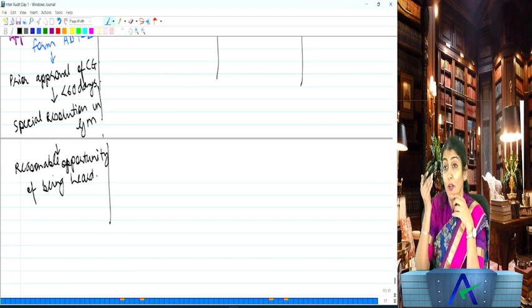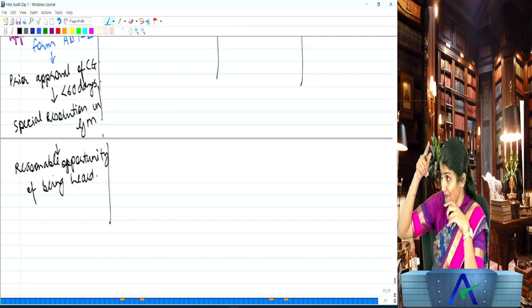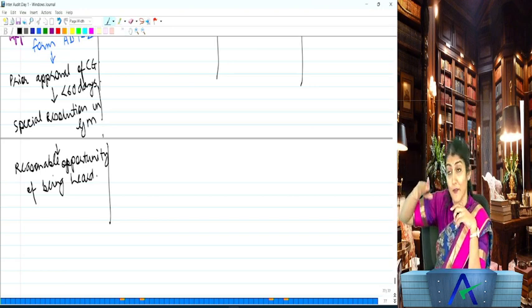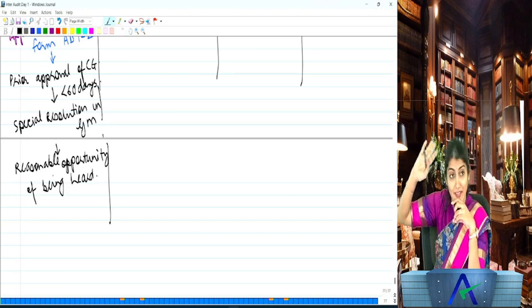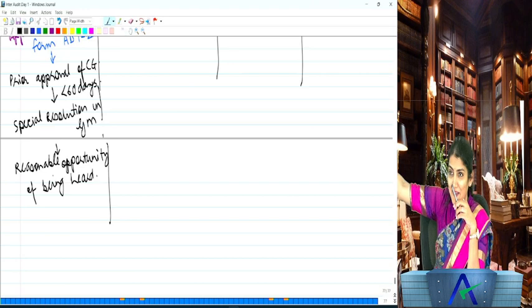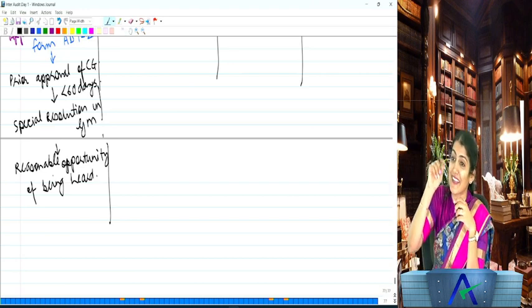You understand that? So you say, ma'am, next 1 hour, nothing happens in the next 1 hour. 30 days. Board resolution, then 30 days. Application to CG, then approval of CG, then within 60 days, special resolution to be passed in the general meeting. So 90 days over here only. So 3 months. So nothing happens like today I study audit and then finish 100 out of 100. It doesn't happen like that. Till that time 3 months he'll keep drinking tea.